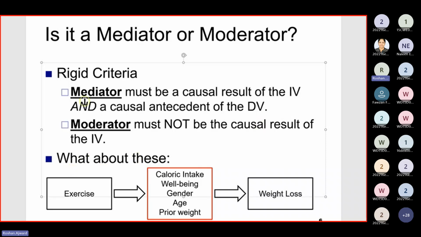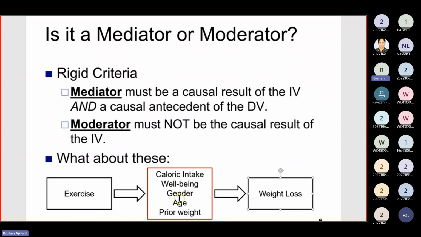But in essence, one must cause the other. Whereas with a moderator, the moderator must not be the causal result of the independent variable. If it is, then it's a mediator, not a moderator. So, applying this rigid rule, let's look at the following here. So we're going to say that exercise leads to weight loss, right? The more you exercise, the more weight you lose, per se, or some say.